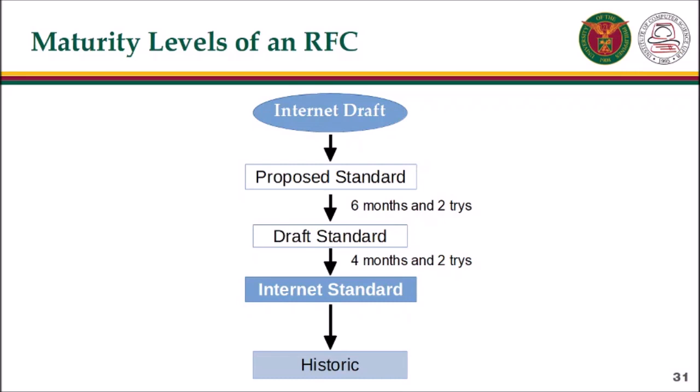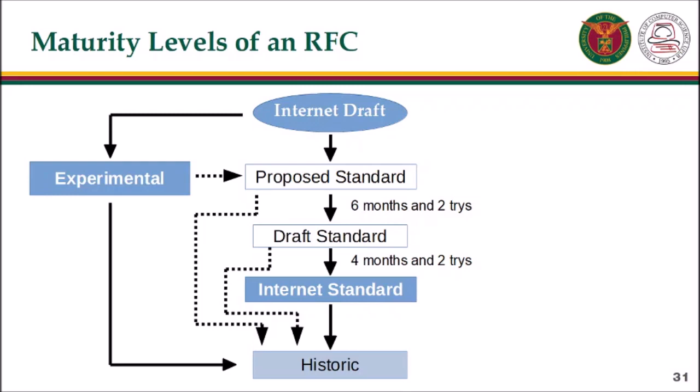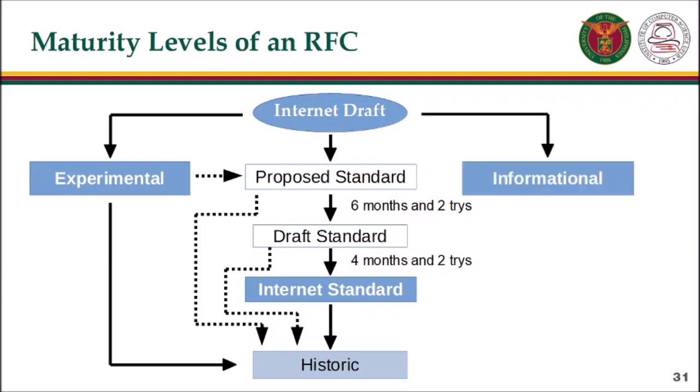The historic RFCs are significant from a historical perspective. They either have been superseded by later specifications or have never passed the necessary maturity levels to become an Internet standard. An RFC classified as experimental describes work related to an experimental situation that does not affect the operation of the Internet. Such an RFC should not be implemented in any functional Internet service. An RFC classified as informational contains general, historical, or tutorial information related to the Internet. It is usually written by someone in a non-Internet organization, such as a vendor.